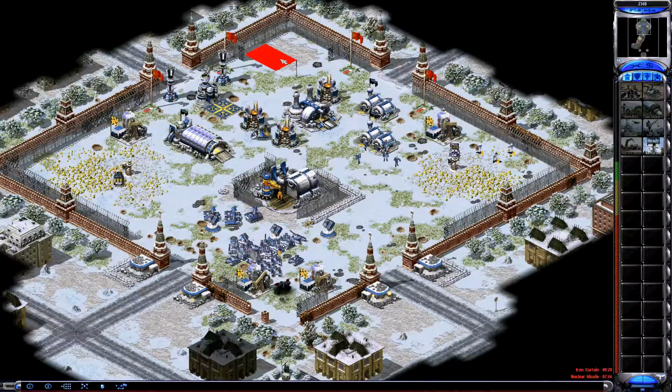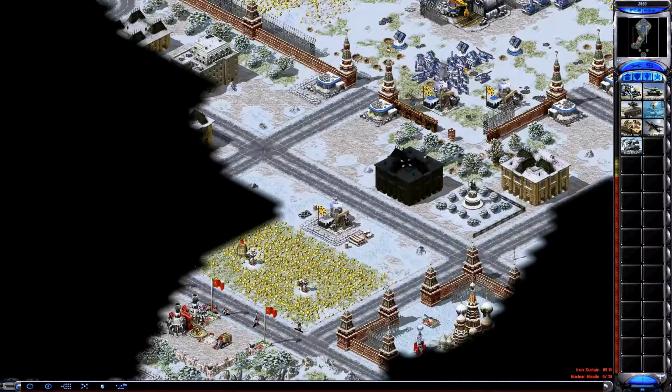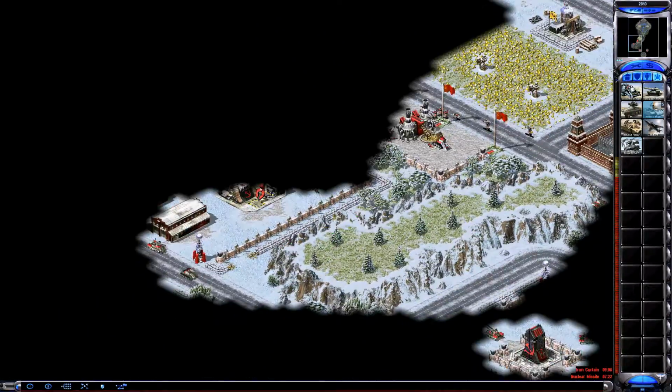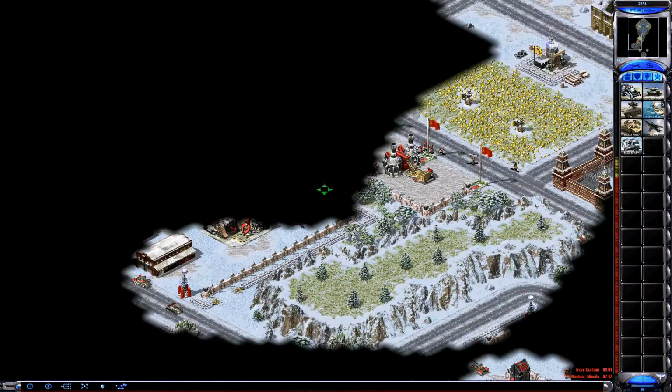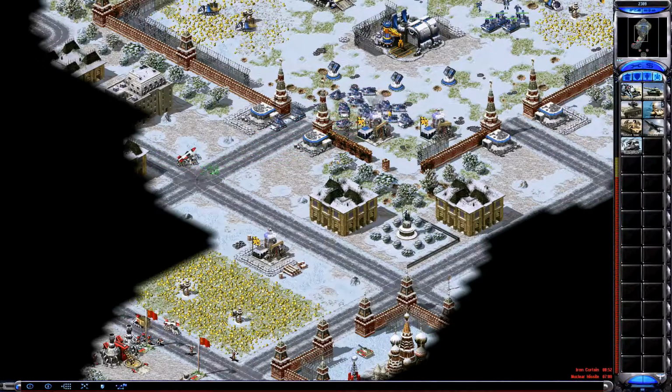Okay, so battle lab built. Good. New construction options. Let's get some prism tanks going. Okay, so here's my strategy. I'm going to try pushing through here to try and deal with the guys.